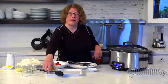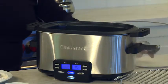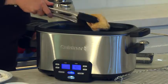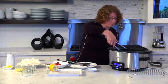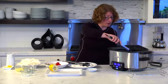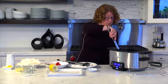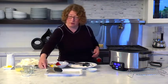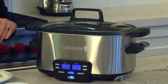Now we're going to check on the chicken to make sure it's brown and then turn it over. I'll show you how nice and brown the chicken got — you can see. We're going to turn the six pieces over. I'll show you how really nice this browns and sautees. That's really helpful when you're doing a braising like this or slow cooking — it helps you incorporate a lot of great flavor into your chicken. We'll put the lid on and let the other side brown, then come back and finish off the cooking.